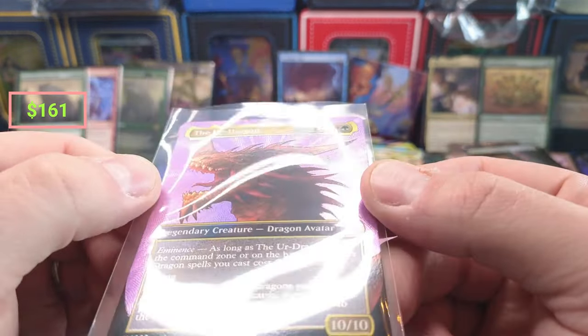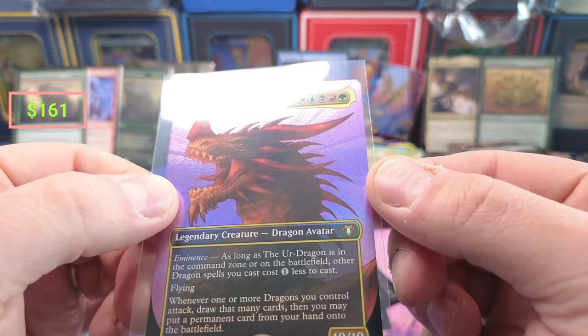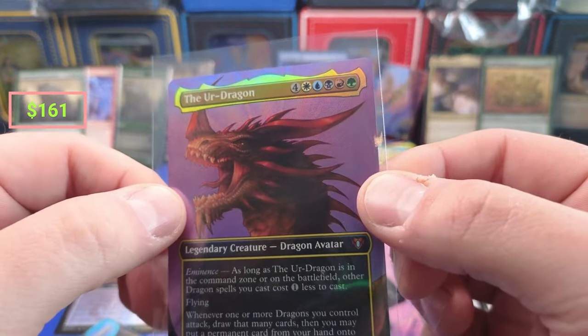I don't know what I'm gonna do with this. I don't know what I'm gonna do. I'm definitely gonna hang on to it for a while, I can tell you that.